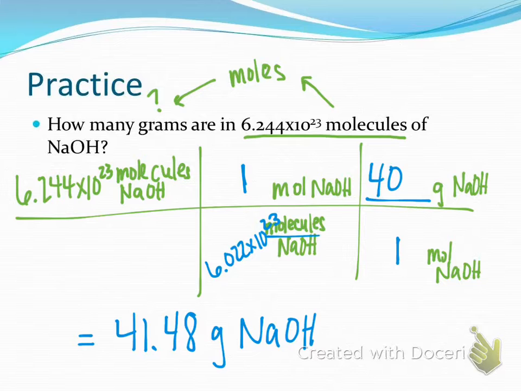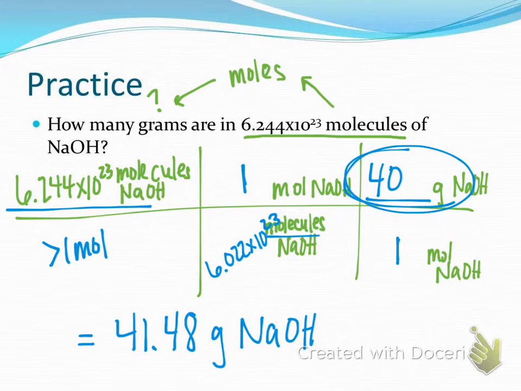Okay. We started with greater than or less than Avogadro's number? Right, just barely greater than. So we started with more than 1 mole. So our answer should be just barely greater than 1 mole in grams. And is it? Yes. Okay, so does that part make sense or not so much? It doesn't affect your problem. It's just a way for you to kind of check yourself. So this is larger than Avogadro's number, so that means we started with more than 1 mole. That means we should end up with more grams than 1 mole, right? We know 1 mole of sodium hydroxide weighs 40 grams. We should have just over that, which we did.